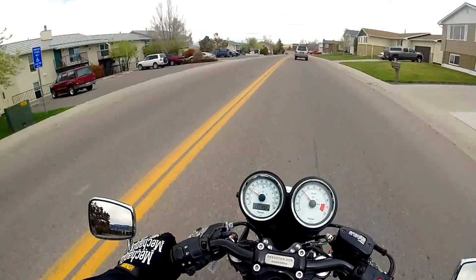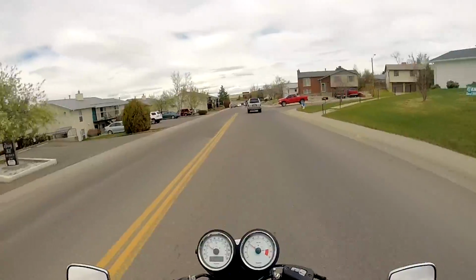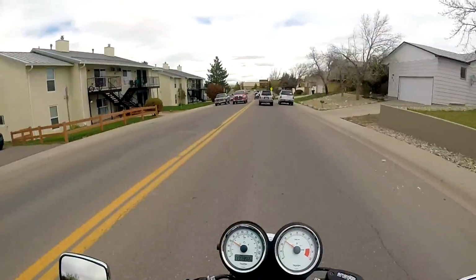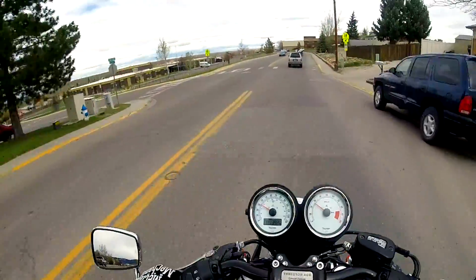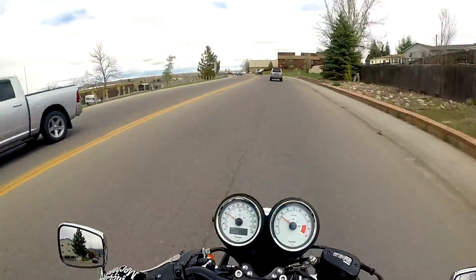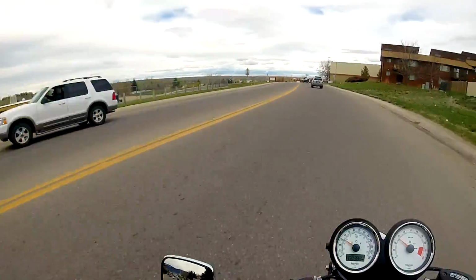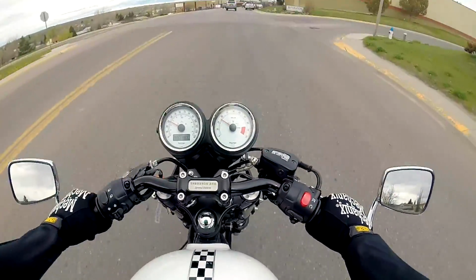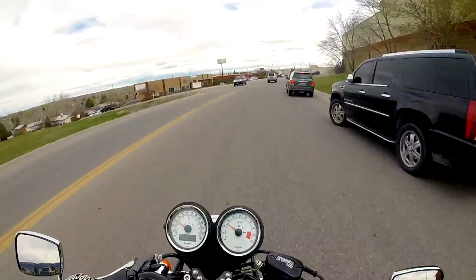I personally think it corners a lot better than my old motorcycle did, but I don't have a reference to a sports bike. I'm not somebody that's ridden a GSXR or a CBR. I don't have that reference point. I'm not a racer. This is just the opinion of an owner, of somebody who really idolized the Thruxton, really wanted one, went out and made that purchase, and is now owning it, driving it and dealing with it.